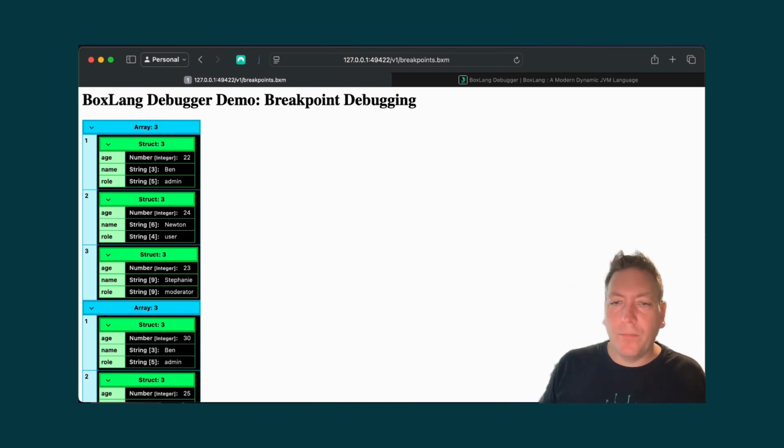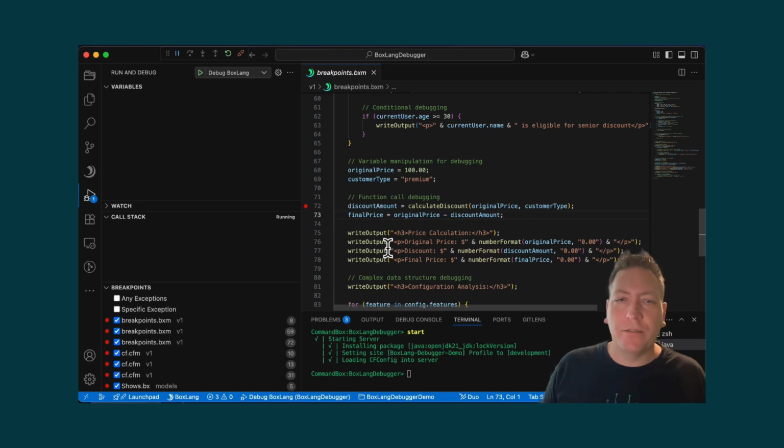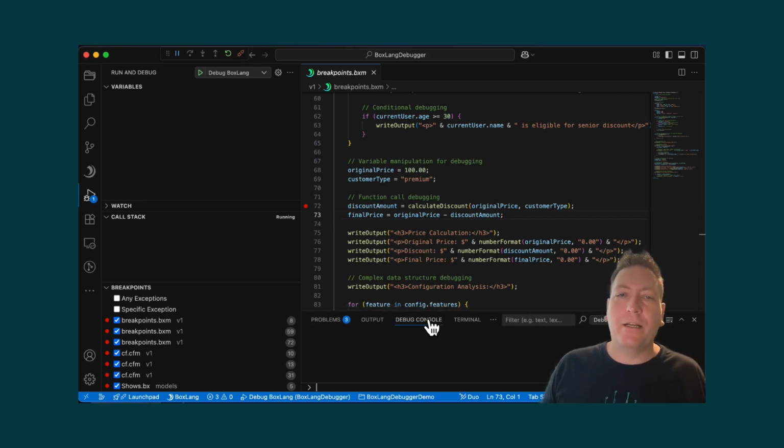One other important area to note on the debugger: sometimes you're trying to look for some of the information coming out. You have this tab right here in this panel, Debug Console, and you're going to want to make sure that you're assigned to the debugger you're working with, and you'll be able to see some of that console output there as well.